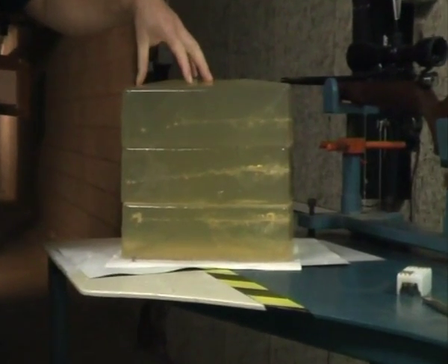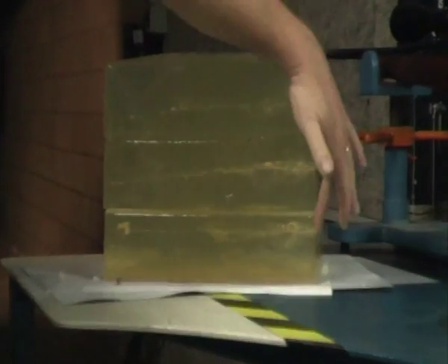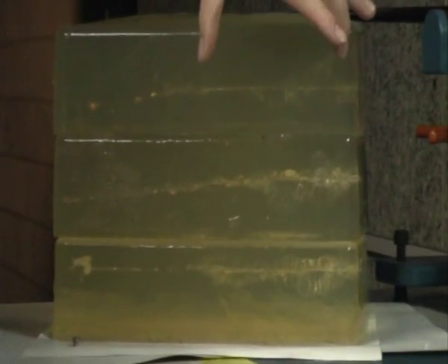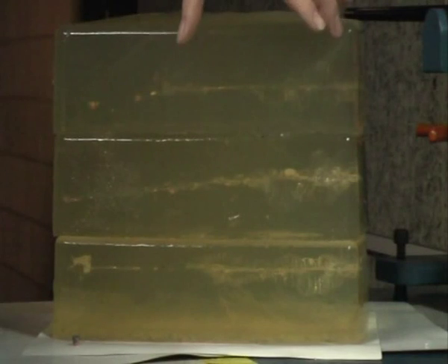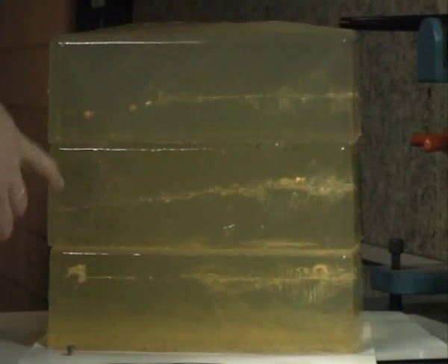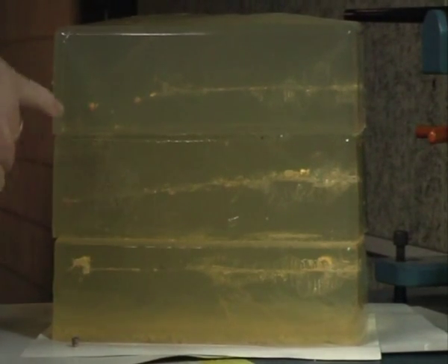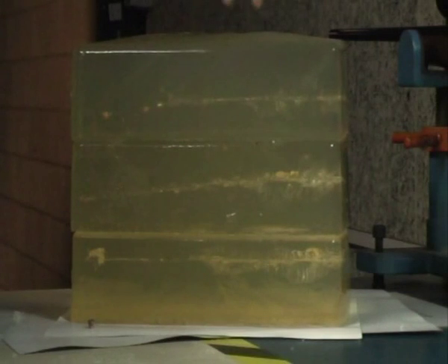Just to give us an idea that everything's behaving as it should — as you can see from the cavities, all the cavities are consistent. Cavity is very similar, diameter is pretty much the same. Penetration is a slight variance on this one, it seems to have travelled a little bit further. But once again, still very consistent, and still a similar shedding of the nose section on impact.